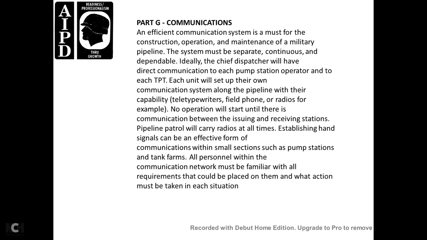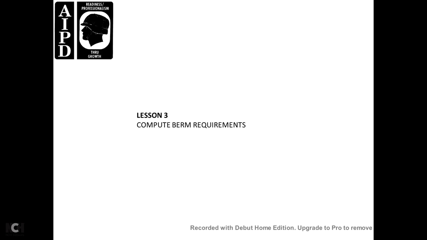Pipeline petroleum personnel will carry radios at all times, establishing hand signals as an effective form of communication within small sections such as pump stations and tank farms. All personnel within the communication network must be familiar with all the requirements that could be placed on them and what action must be taken in each situation.